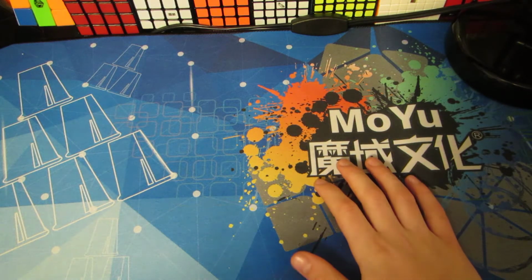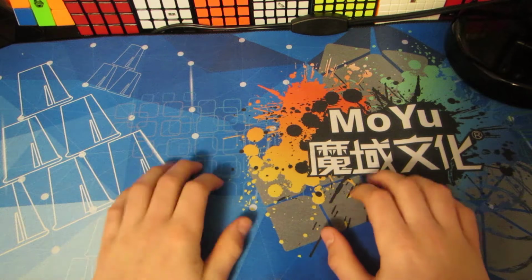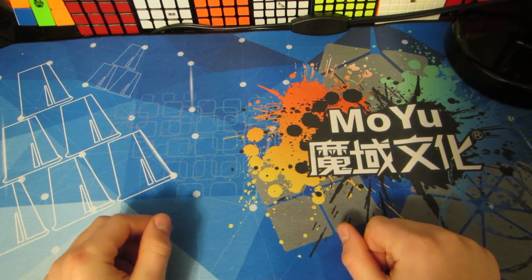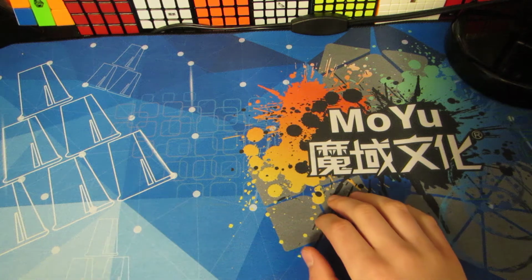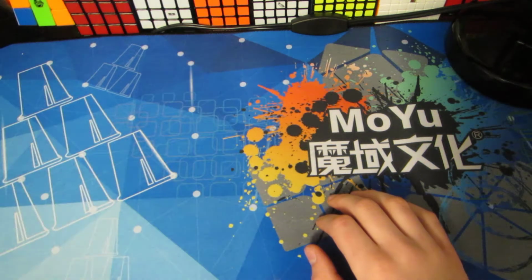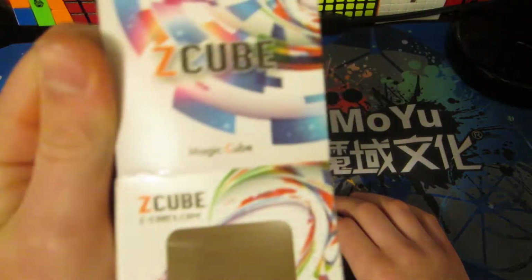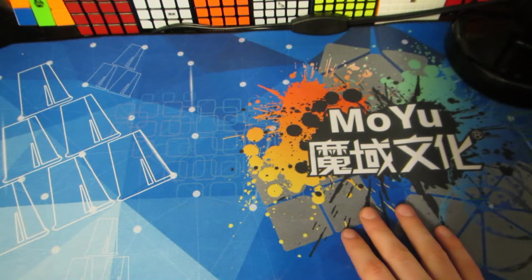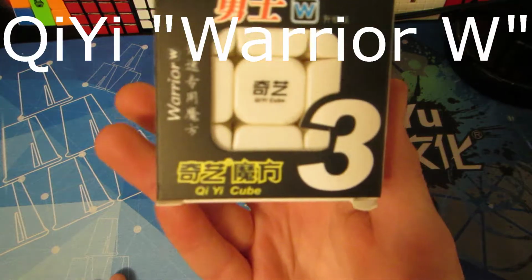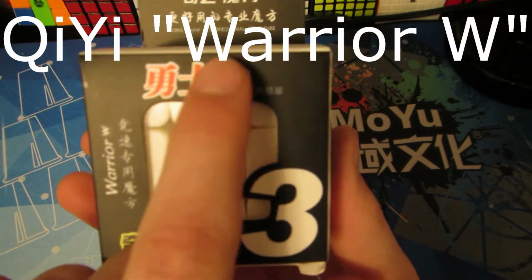Okay, guys, camera kind of died there, so I had to wait like 15 minutes for it to get enough juice in it to run. Oh my gosh, during an unboxing, of course, right? So we just finished this Z cube, Magic Cube, whatever this is. That's what it says, so that's what I'm going off of. Next up, let's unbox this thing. I guess Chi Warrior W.